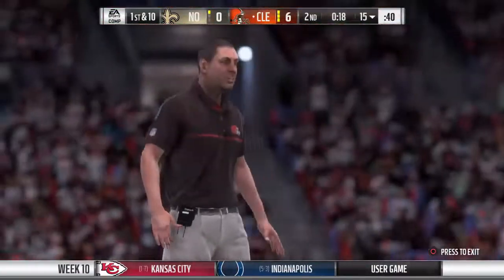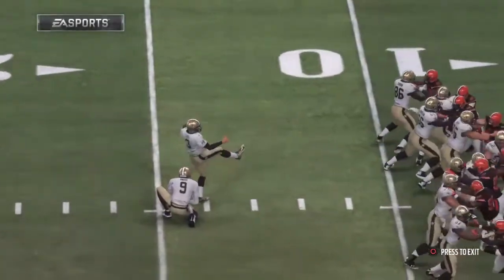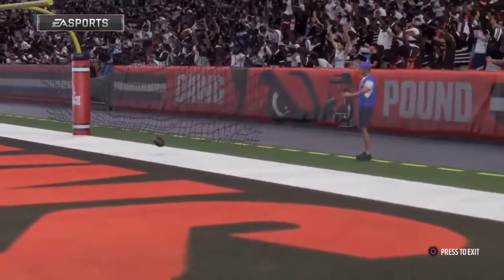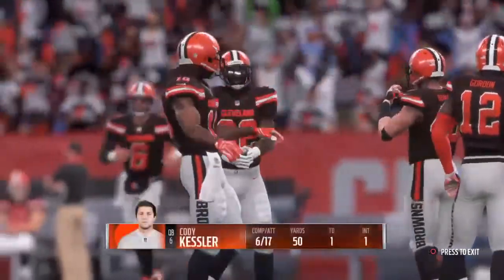So that's what you almost never see at this level. A wobbler from very short range, and it winds up no good. All right, Brandon, if he slipped or someone got a hand on it, then I could understand it, but it's almost like you heard a whistle or something to stop this swing. A very strange result, especially for an NFL kicker.